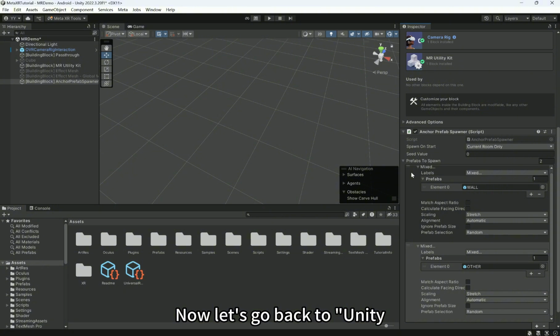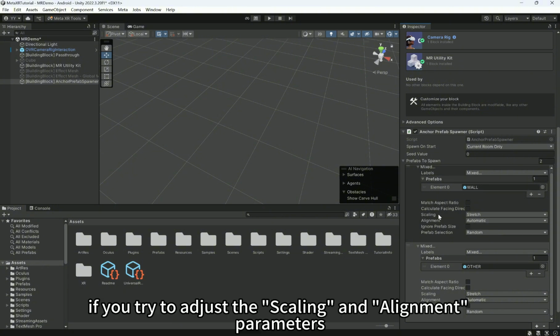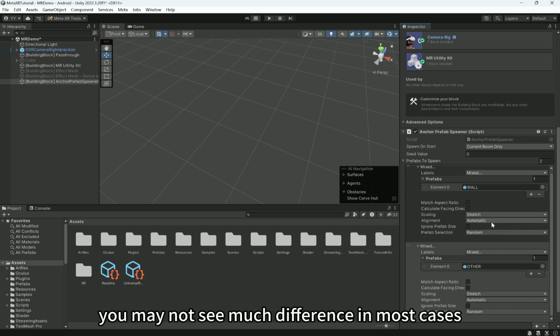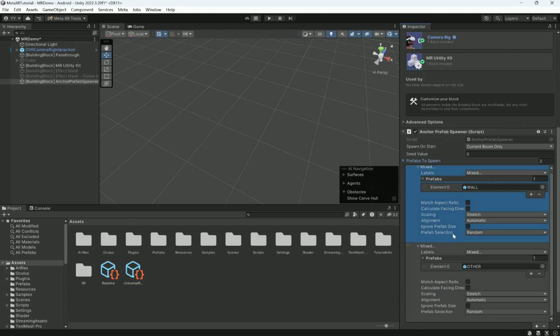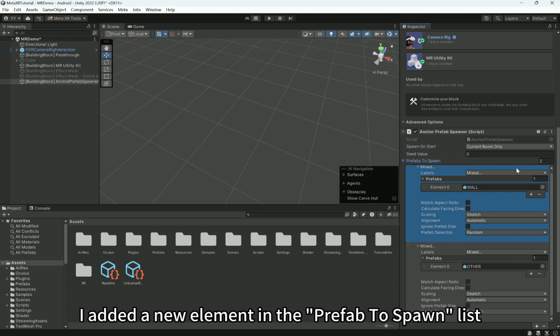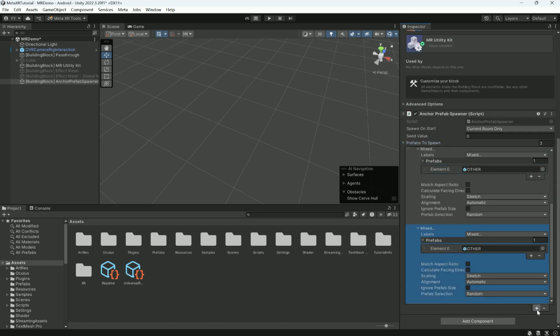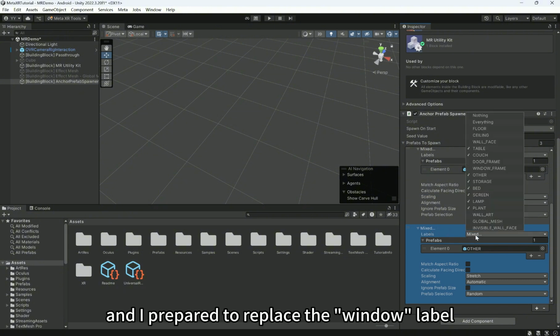Now let's go back to Unity. However, if you try to adjust the scaling and alignment parameters, you may not see much difference in most cases. So I will create a special case here. First, I added a new element in the prefab to spawn list, and I prepared to replace the window label.